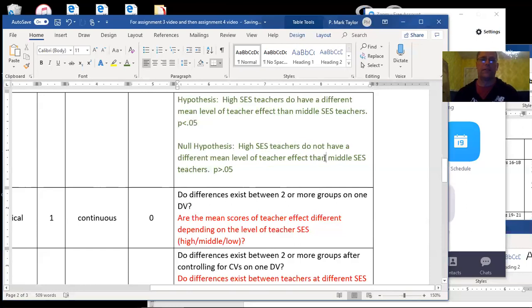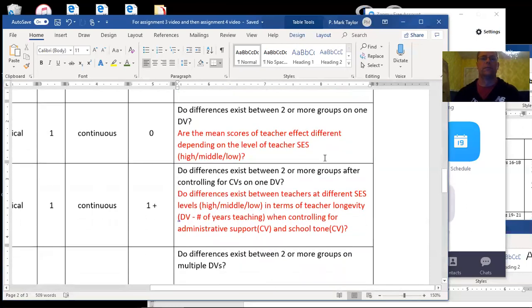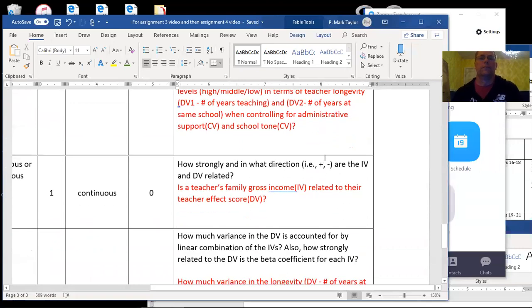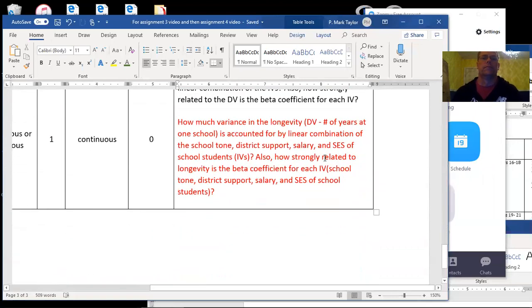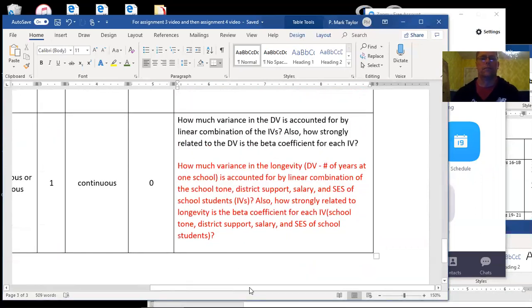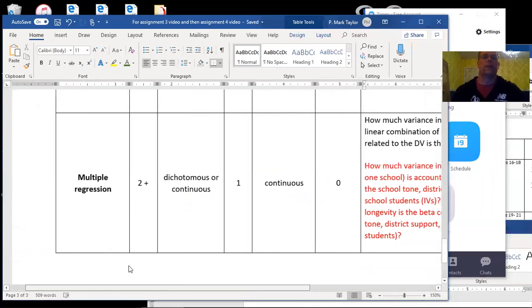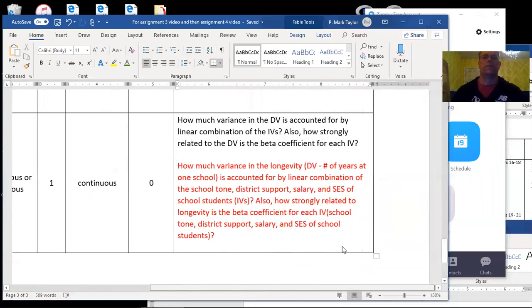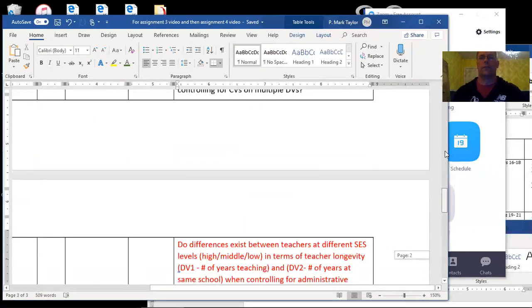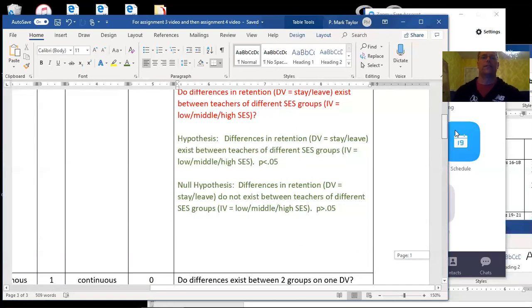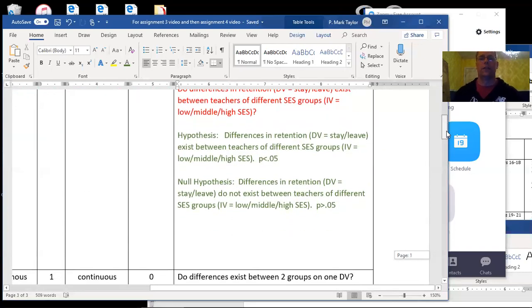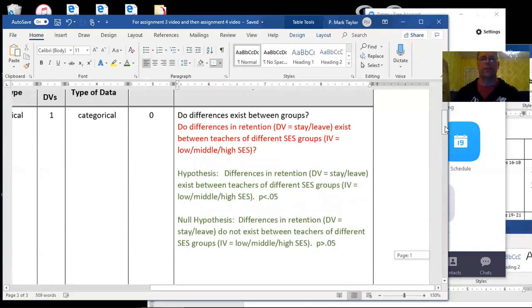Okay, well, this pretty much continues on. And we could do that with any of these. The one that I don't want you to write a hypothesis for is multiple regression. But all the other ones, you can write a hypothesis and null hypothesis based on your questions that have been corrected by your classmates. Most of you got your questions right in the first place. Some of you got a little correction or you want to update them, that's fine.